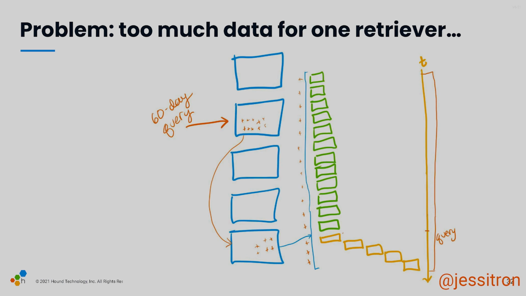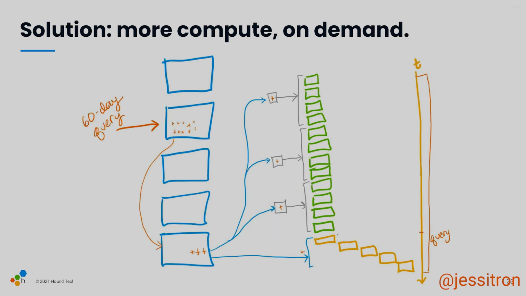This is too much for one retriever. I want to mention that the bottleneck here is not reads. We can actually read it faster than we can do all of this sorting and filtering and aggregating. Because we're doing all this compute on the fly at query time, compute is our limitation, our first bottleneck anyway. So okay, when it's too much for one retriever, we give it some helpers.